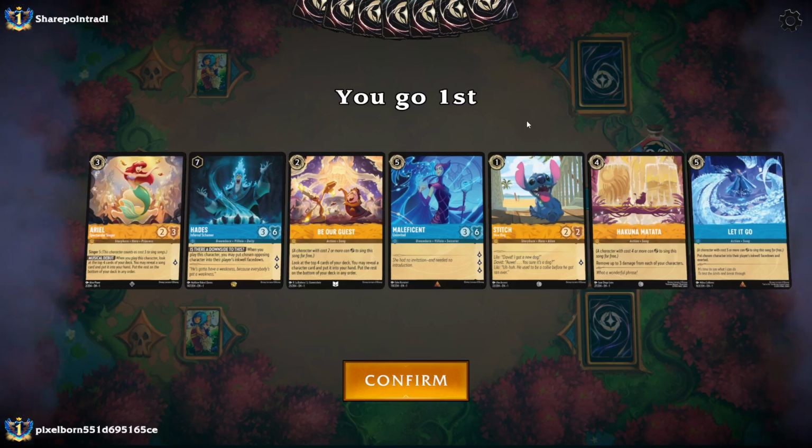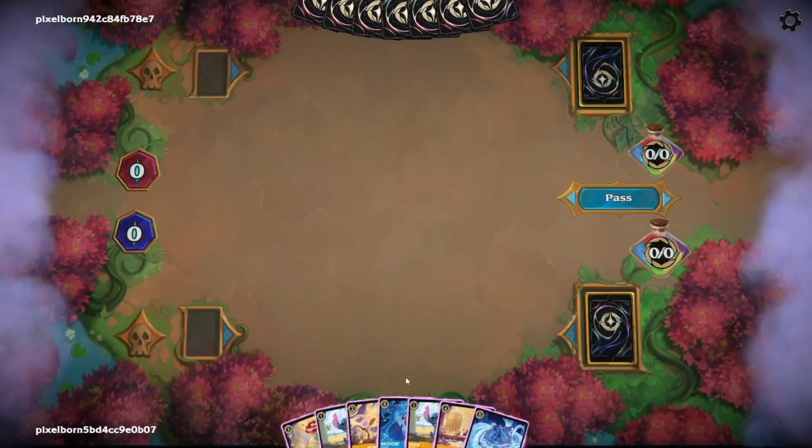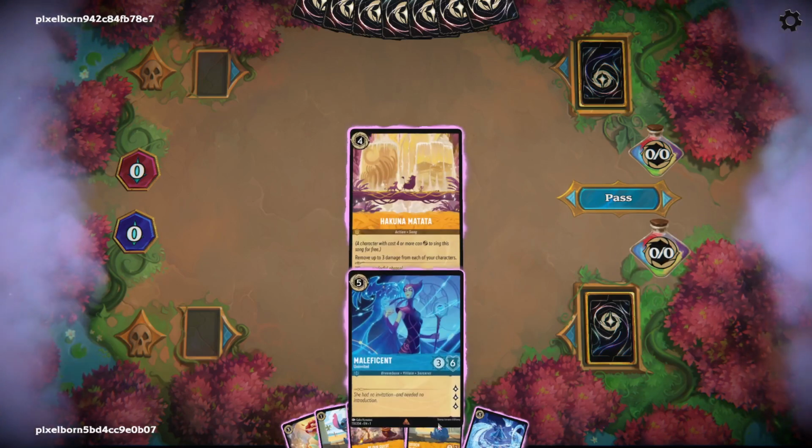Let's look at this hand. This hand is really good. I'm going to send... Yeah, I have no ramp at all. So I am going to send this Hades back. It's something that we can find later. And we drew another Stitch in its place. Okay, so I'm going to ink the Hakuna Matata and lead off of a Stitch.